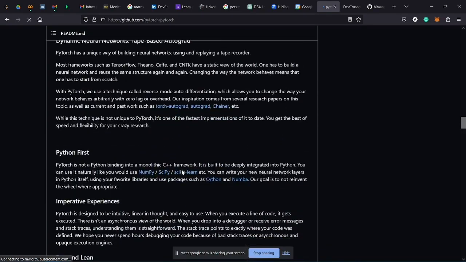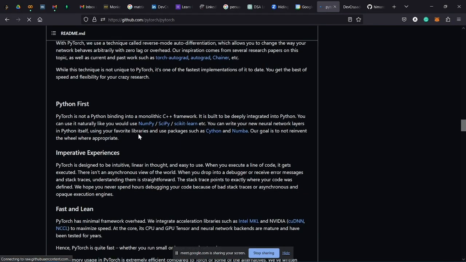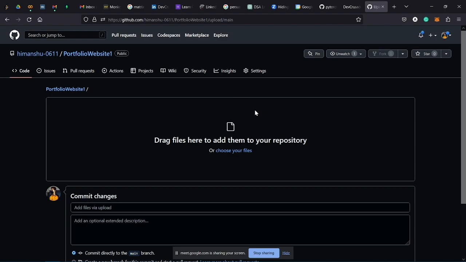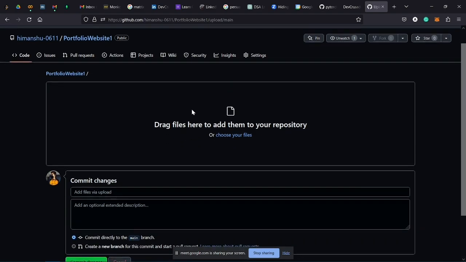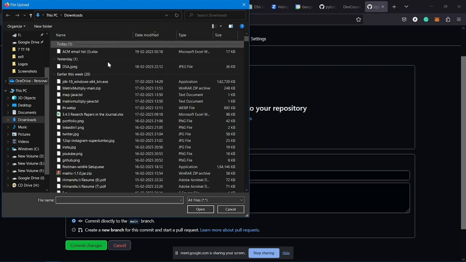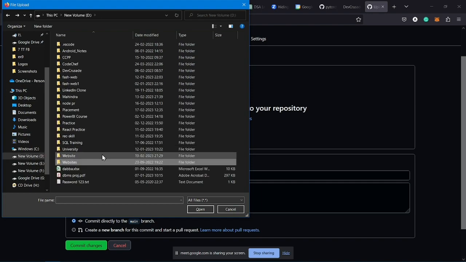It is actually optional, but it is a good developer practice that you should add a readme.md in your GitHub repo, right? For now I'm adding nothing in this readme.md. Now you have to upload the files, so we can click on add files and click on upload files. There is a create new file option, but I personally rarely use that. Now if we click on choose your files, it will open our Windows File Explorer, and we can go into our website folder. I already had a website folder, all right.